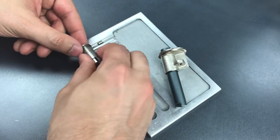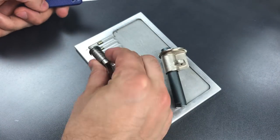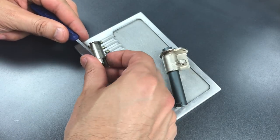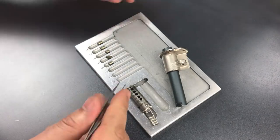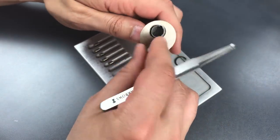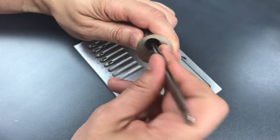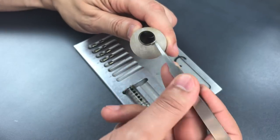Standard pin in slot 1, standard in 2. 3 is not coming out easily — there we go, 3 is out. Number 4 and number 5 are out as well. Now let's get the driver pins out. Number 1 is a spool, as we should have expected. 2 is a spool as well. 3 is standard. 4 is standard. And 5 is standard as well.